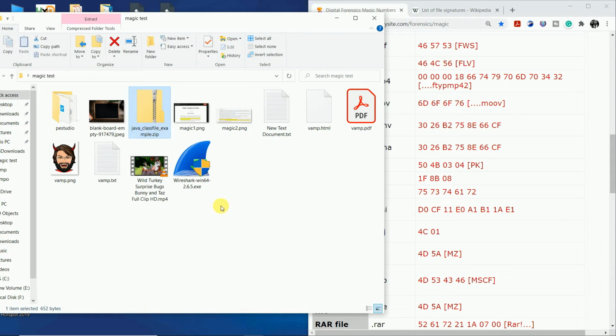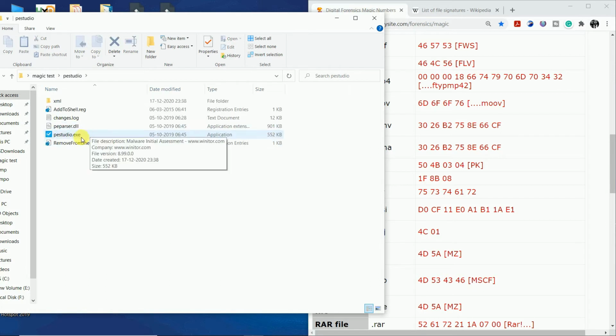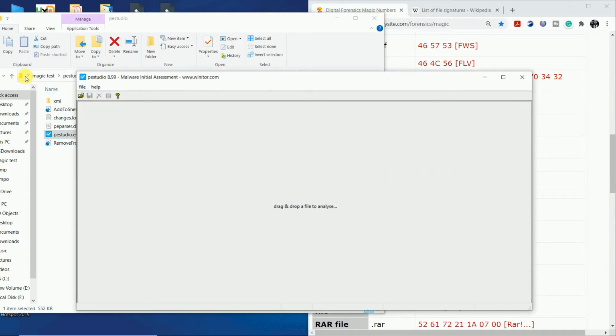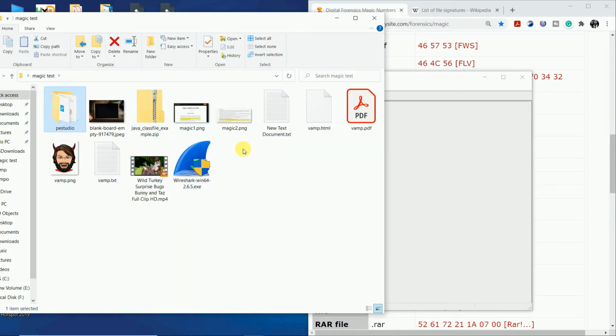Now let us try with another one. I will again start the PE Studio. Now let us try with vamp.pdf. It's a PDF file. I will click here and then drag it here.